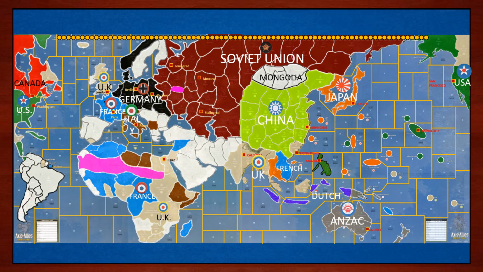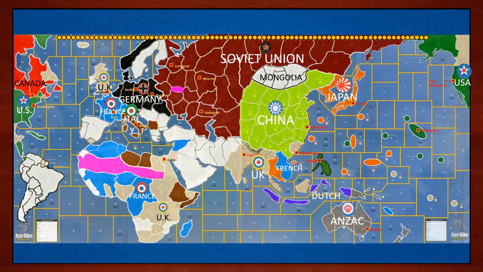You may have also noticed that there are other colored regions on the map than the playable nations. The Sahara Desert in Africa and the Pripyat Marshes in Russia are considered impassable, and I've marked them on the map in magenta. Although Canada is called out with its own symbol and territories on the board, they have a strict allegiance to the United Kingdom. The United Kingdom places their units in these territories and collects any industrial points from them.